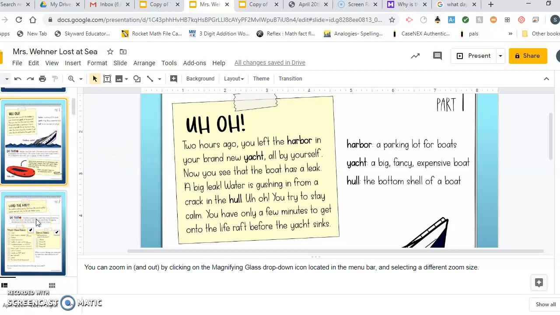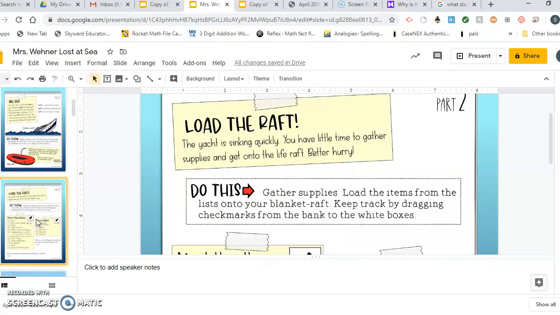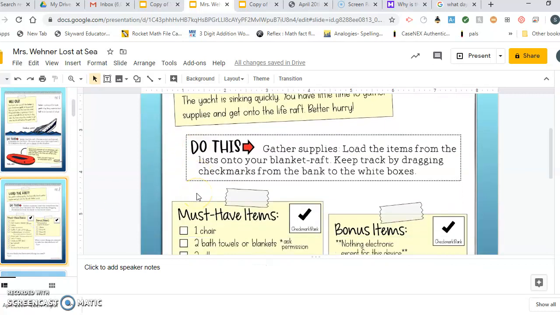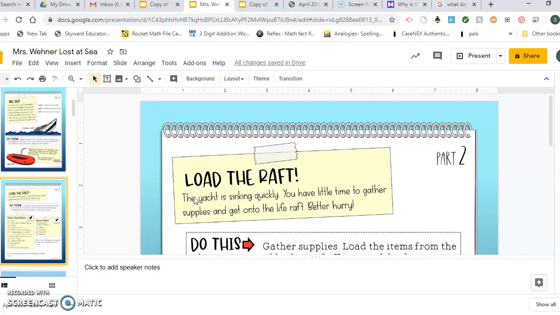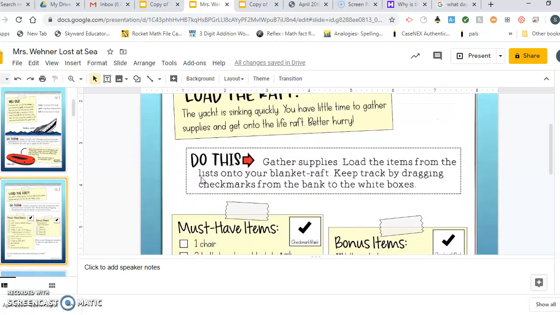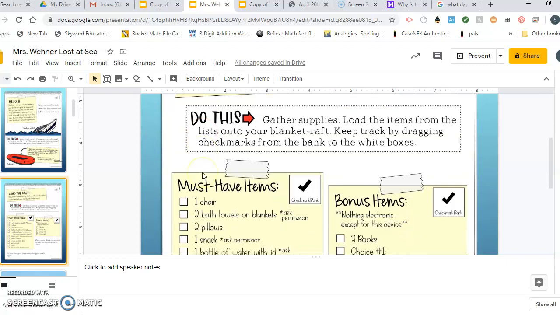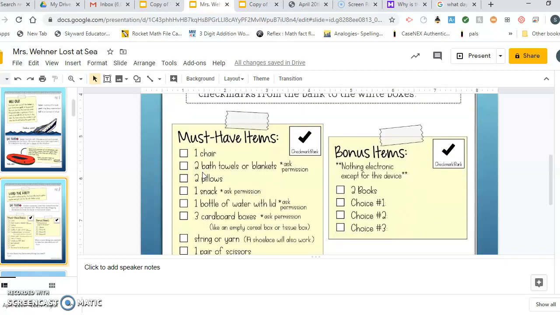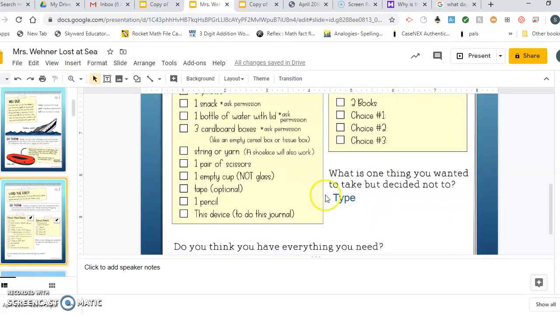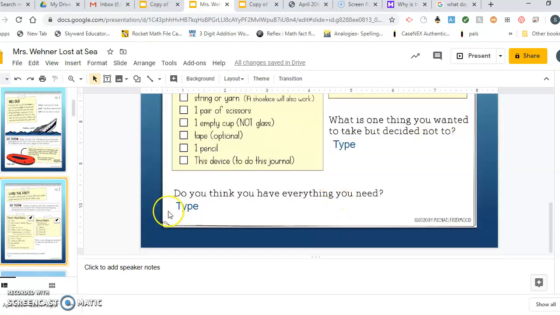I'm not going to go through each slide, but I will show you one more. And again, we can make this smaller if you want to. Your parents might also be familiar with Google Slides if they need to use it for work or for their own school if they go to school. So it's going to tell you what to do. And again, wherever you see that word type, that's where you need to add something. All right, so I'll let you go through those throughout the week.